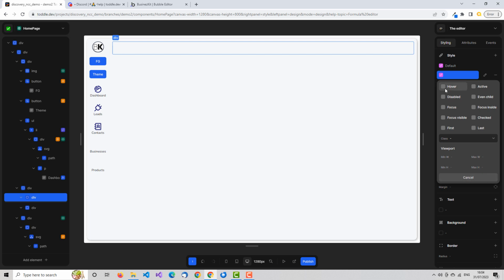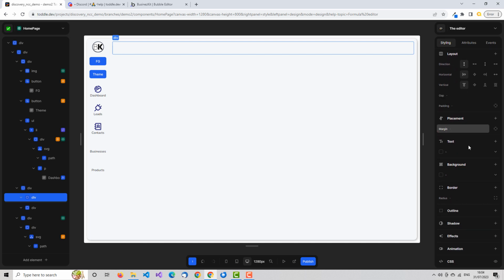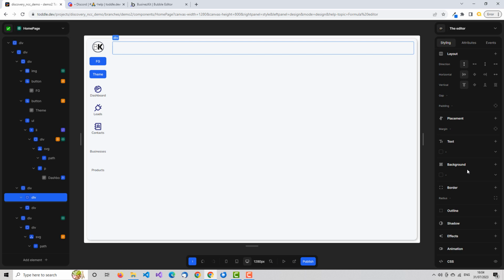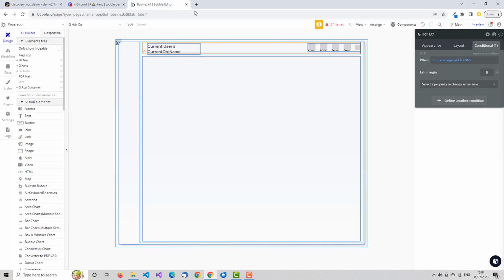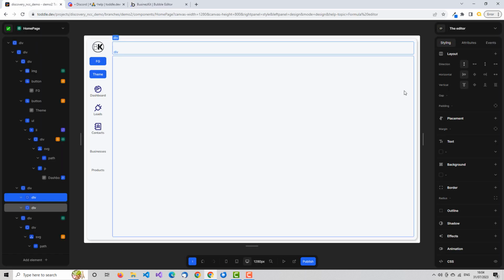So let's look at the hover effects. If we click on the hover, the way it works in Toddle now is that we can click on either of those. Whichever one we click on, all of these settings here apply. So we actually get a lot more granular control over the different settings that we can make, because in Bubble, when we're setting a conditional, we do get a lot of options and we get most of the settings, but we don't always get all of them. Whereas in Toddle, you get all of them.